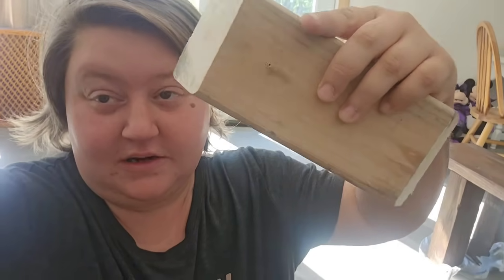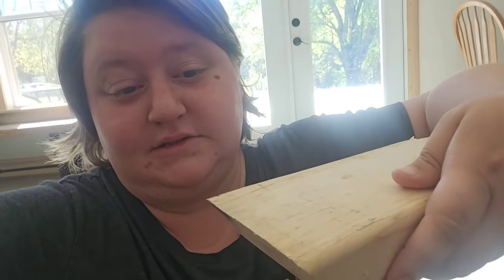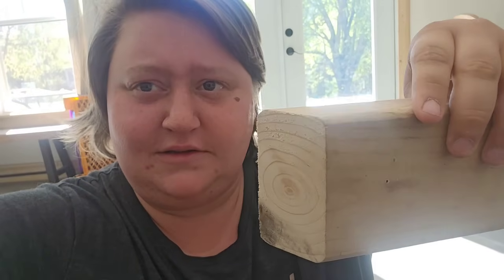Okay, so we've decided to just turn the braces the other way. Instead of doing them like this on the bench, we're going to turn them and cut them like this, because Caleb doesn't have the other saws anymore. They were actually his daddy's and we were just borrowing them while we were building the house, but he needed them back. So now all Caleb has to use is his skill saw and it doesn't cut the right angle, because something's bent on it or something. So he's got to lay it like this and cut it like this. Anyways, it's going to do the same thing. It's just going to look a little different. So that's what we're doing.